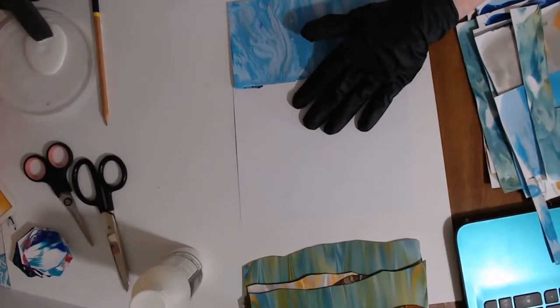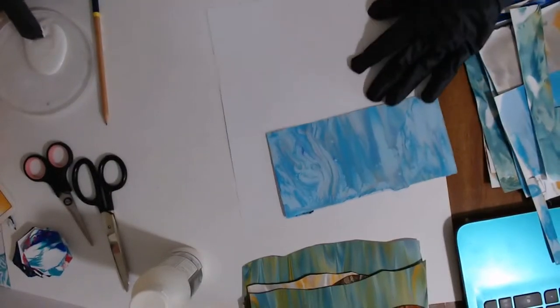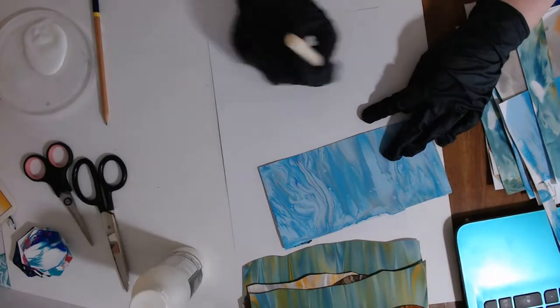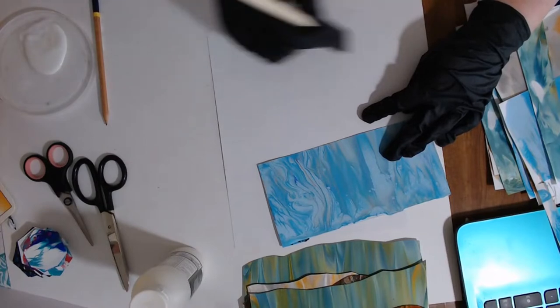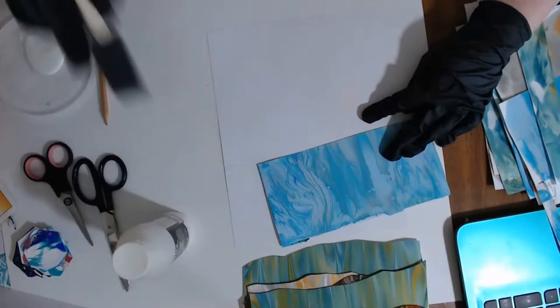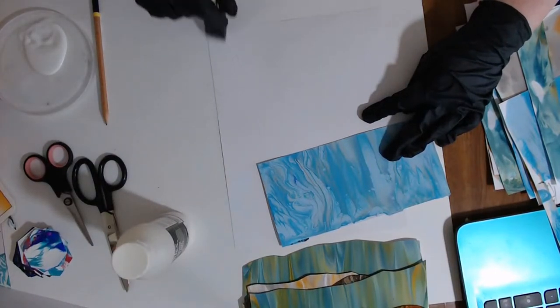So I've got the matte medium and I just have a foam brush, and it's photo paper being glued to cardstock. You could use just good old Elmer's glue, but I'm allergic to it, so I don't tend to use the Elmer's glue. I'm not allergic to the Liquitex matte medium. Whatever's in it, I'm not allergic to.